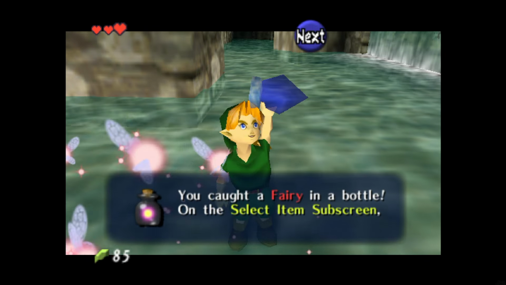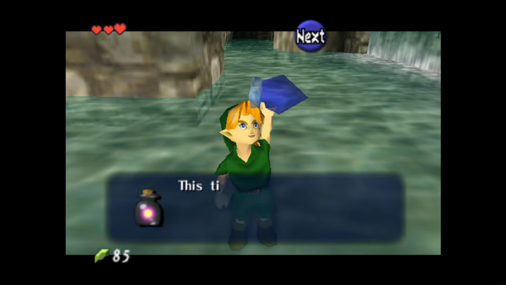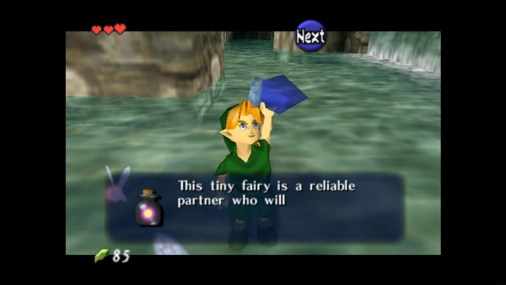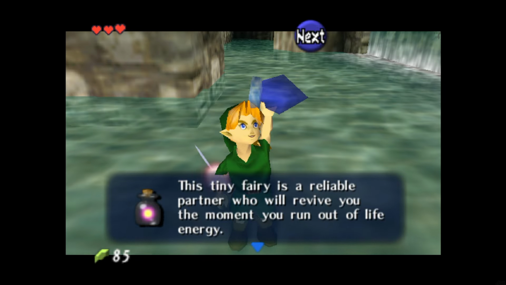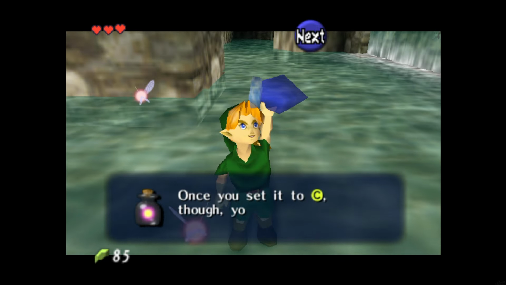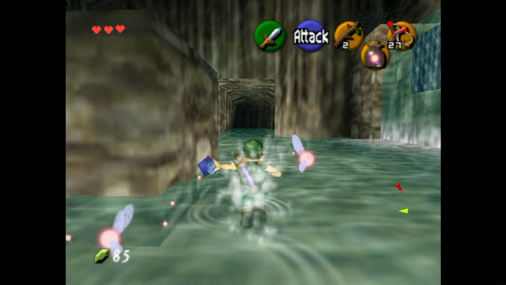Caught a fairy in a bottle. On a select item subscreen, you can set it to these buttons. This tiny fairy is a reliable partner who will revive you the moment you run out of life energy. Once you set it to C, though, you can ask for its help anytime.